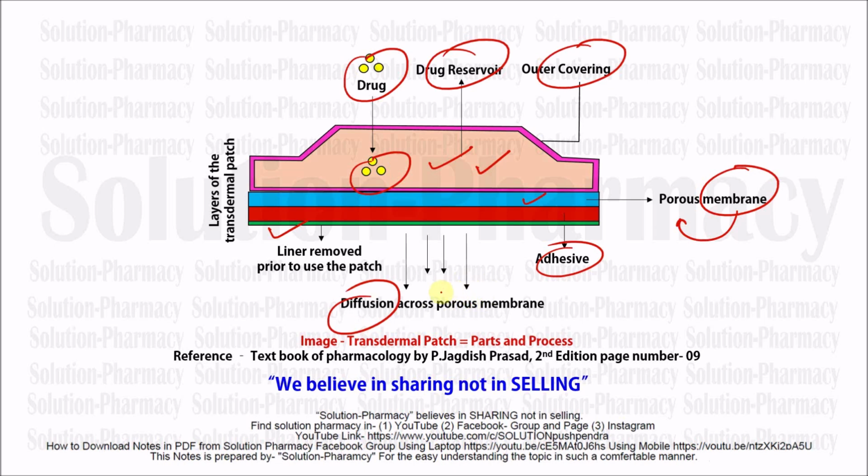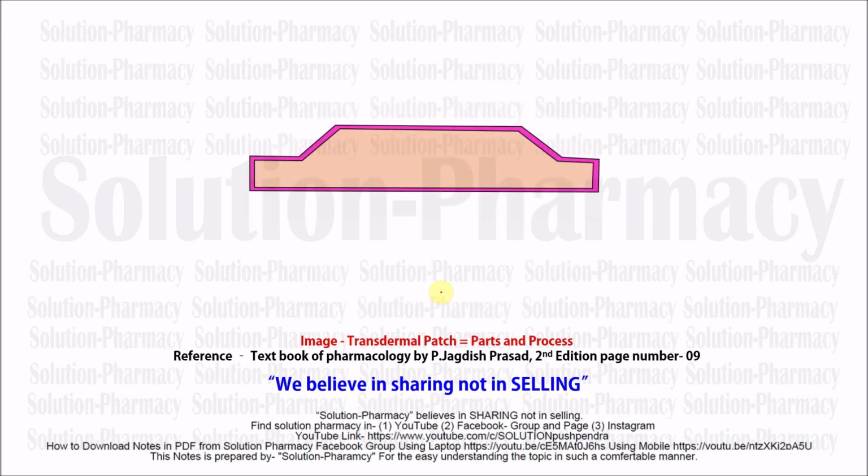Now we have to see the different functions, or we can say different arrangement, of these transdermal patches with the help of a simple animation video. Now this is the drug reservoir. As I have explained earlier, this drug reservoir is used to keep the drug with itself. It may be any kind of drug, like belladonna in case of mumps, or any other disinfectant as in the case of Hansaplast.